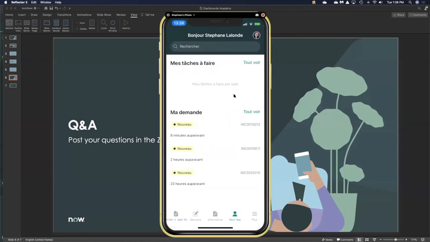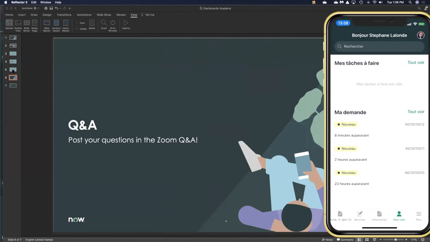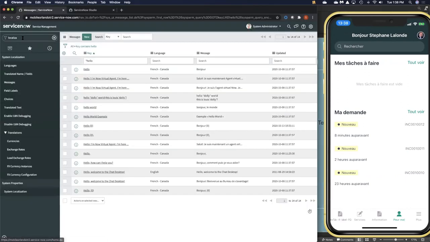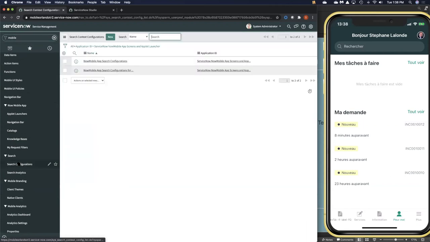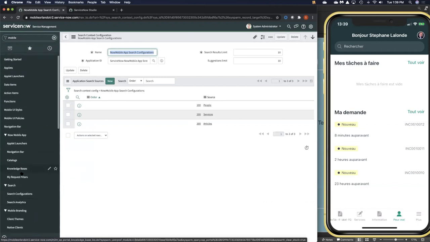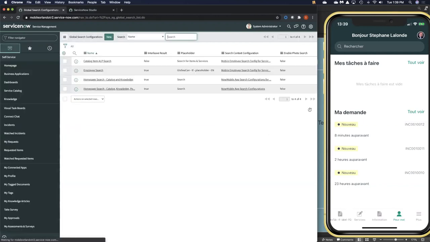Yeah, so let me just bring this back up. We're talking about this component over here. Right now you can see it says recherche. So if I go to this list that I started to provide, the global search configuration, it's a little bit of finding out where those values are. If I go into the main UI and go to mobile search configuration, mobile app search... Is that the one I was looking for? Let's see. Yeah, there we go. Global search configuration is what you're looking for. I actually created a new one. I didn't add it over here, but you can see essentially that's the placeholder.